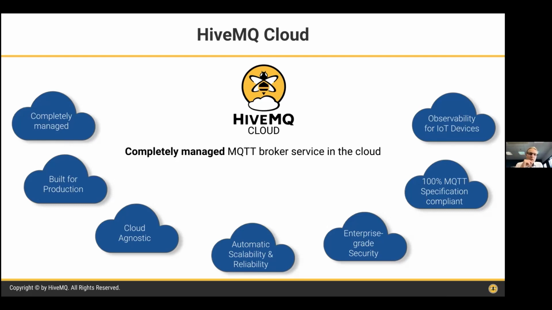But what we also launched is a completely free plan. So if you're planning to do proof of concepts, or just need an MQTT broker in the cloud, we have a plan on shared infrastructure, where you basically get your isolated chunk of the shared infrastructure, where you can have up to 100 devices completely for free. You can just register for free, no credit card required, and use it for free, up to 100 devices, 10 gigabytes per month.